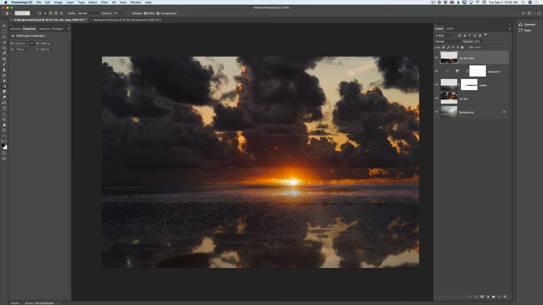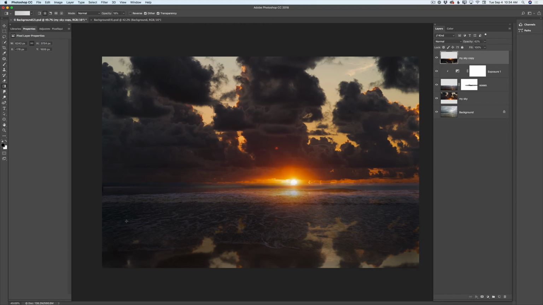Also, I would like to make more elegant reflection of my sky in a shoreline using same tool, gradient tool. I'm not changing anything, guys. I will smooth reflection over the shoreline, just like this. I still can see very beautiful reflection of the sun, but rest of my reflection is more elegant right now, like we can see in real life, just like this. Beautiful, guys, very, very beautiful and elegant.